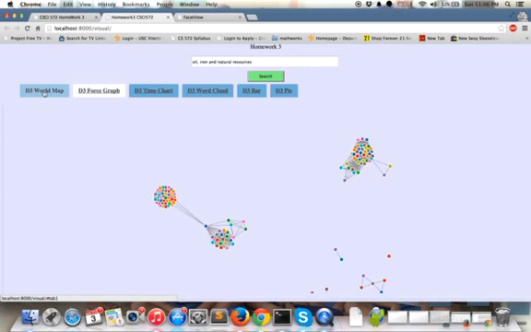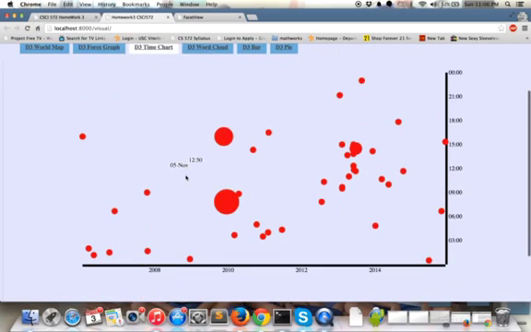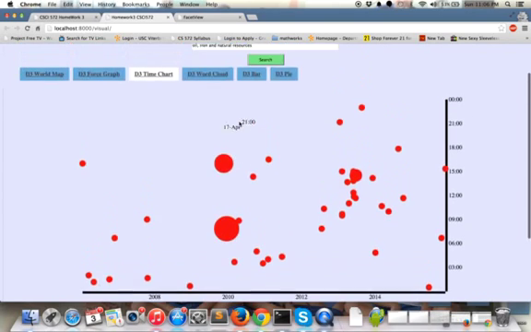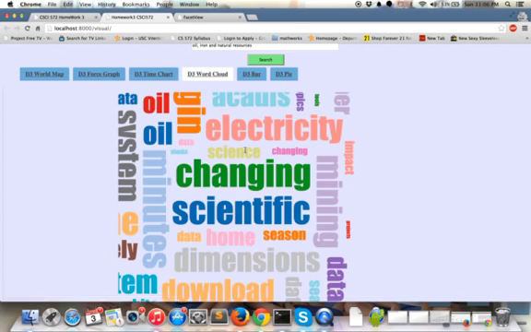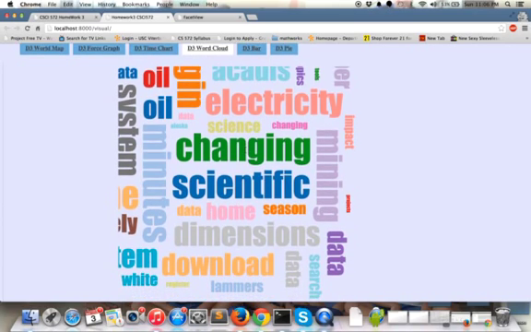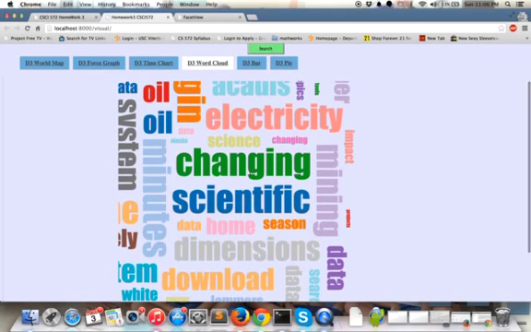So far we have seen the world map, the force graph, and the time chart. As you move across the time chart, you also see that the pointer gives us an indication of the month, the year, as well as the time of the day. Apart from these three, we have created visualizations using word cloud. Word cloud throws the most prominent of the words that occur in the relevant documents at us. So the bigger the word, the higher is its occurrence in our document results basically.